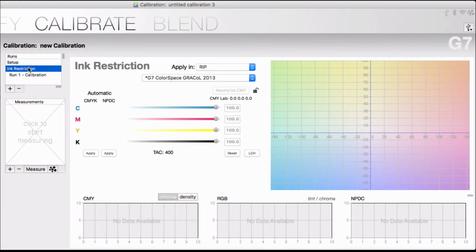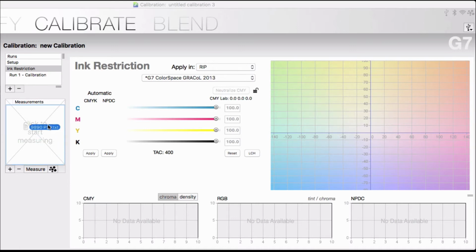We've gotten a surprising number of requests for an ink limiting feature in Curve because a lot of rips don't do a great job of this. At least when it comes to working with inkjets, this does a great job of helping you determine where to place your individual ink limits. This is also available at the Calibrate license level. You don't have to buy the complete license to use this feature.